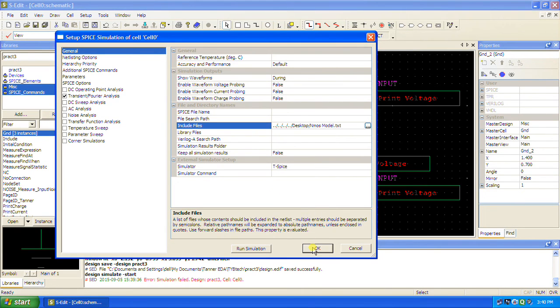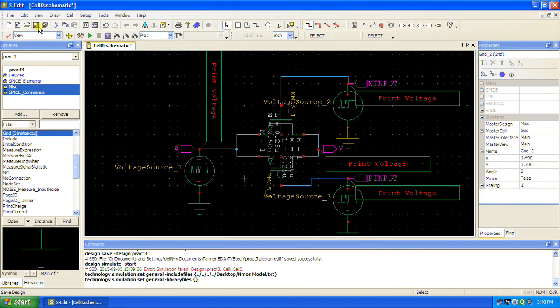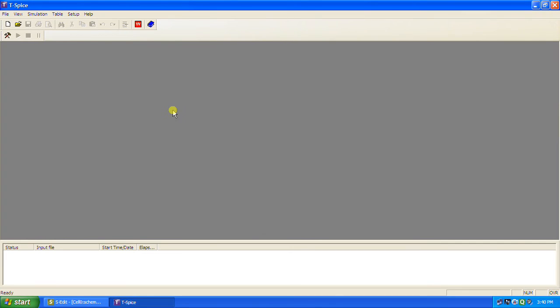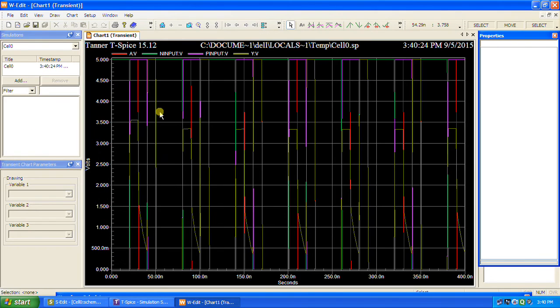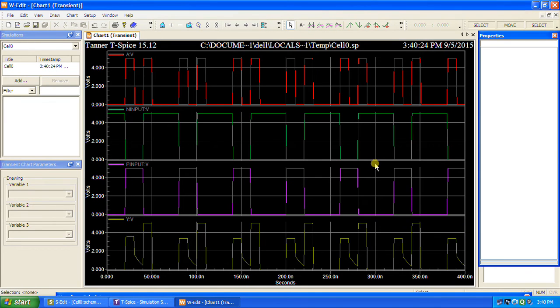Okay, let's save and then run. Whether we are able to get the transmission gate output into the waveform editor or not. Yes, it is there. Okay, split those.